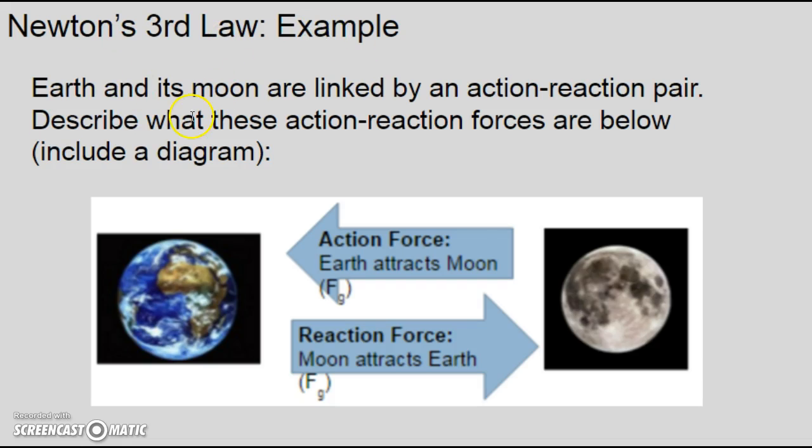Here we can look at an example of Newton's third law of action-reaction forces when we study the Earth and the Moon, that they are linked by an action-reaction pair. So when I look at this, the attraction force and reaction force, it doesn't really matter which is which. They both are acting on each other. The Earth is pulling on the Moon and the Moon is pulling on the Earth.